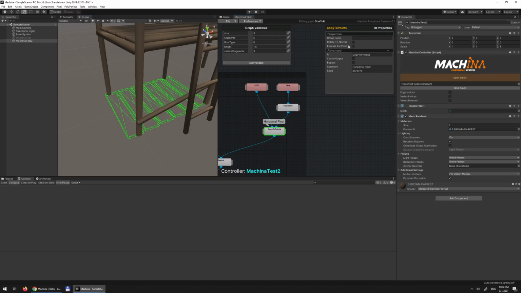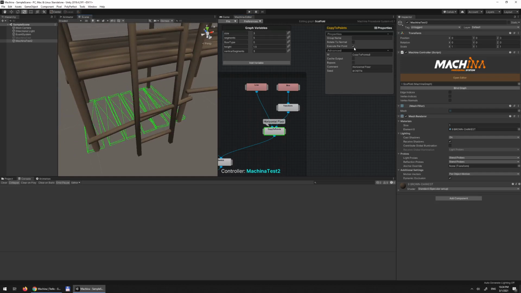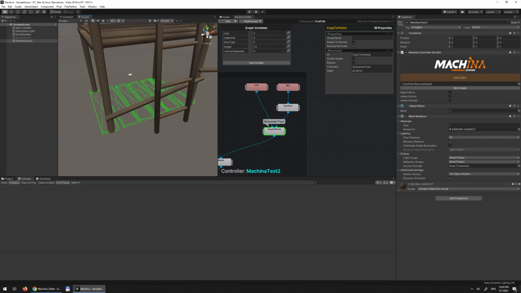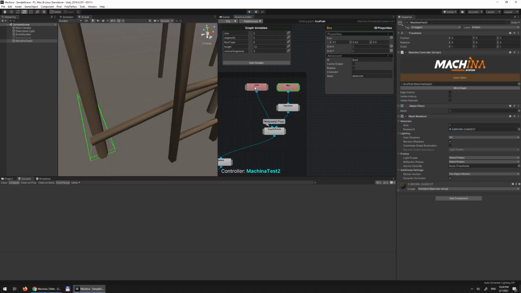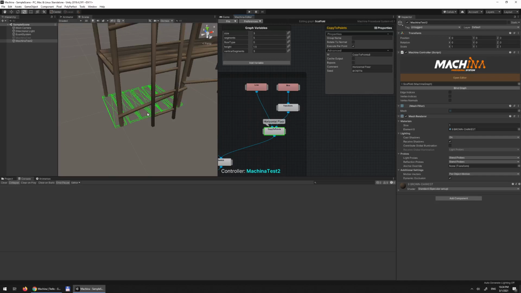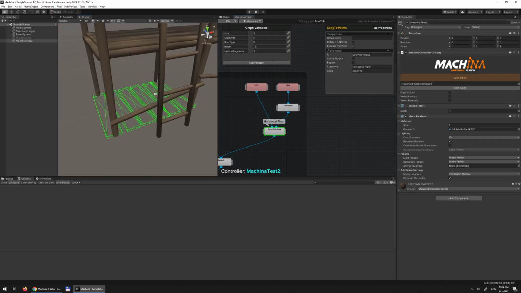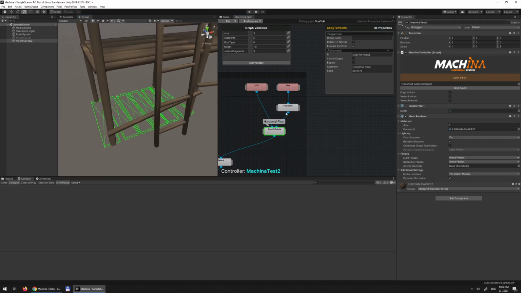So I'm using a special parameter to execute per point, and now as you can see they are executed and rotated each to their own value. I'm also using seeding inside Machina, so if you execute it, it will always generate the same geometry. If you want to change the seed, you can basically change the parameter for that node, and it will change the seed for that node.